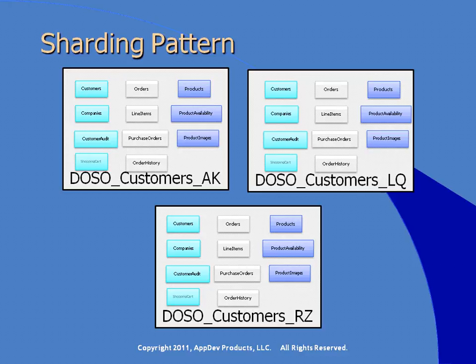Another way we can do this is still with 3 different databases, but partitioning on a key. For example, in this case, we're partitioning on the customer's last name, where customer last name A through K goes in this database, customers L through Q go in the second database, and customers R through Z go in the third database. You'll notice in this pattern, however, both the customer orders and products are all in the same database. We're just partitioning, however, on the customer key. For example, maybe a customer ID, where customer ID is based on the last name, for example. So A through K, L through Q, and R through Z.